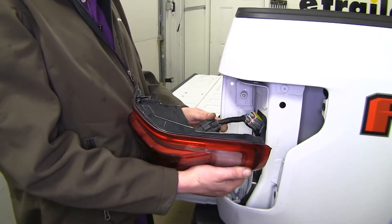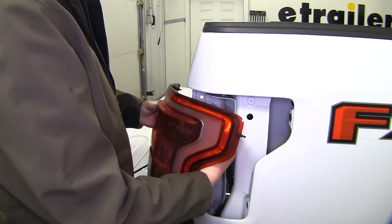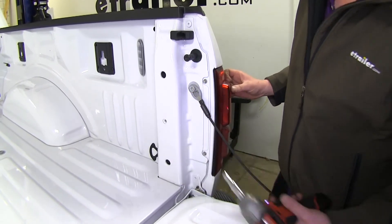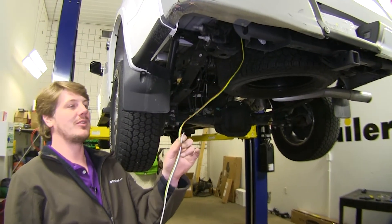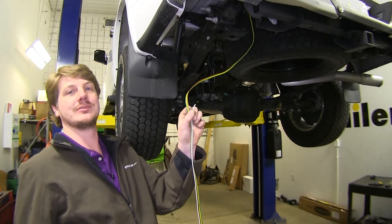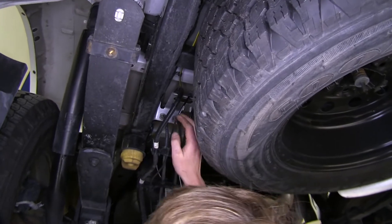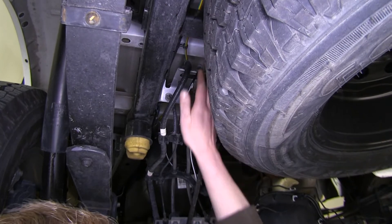You can now reinstall your taillights on both sides. We'll now need to run the wire to the front of the vehicle, and we'll take our white wire that we had cut earlier that's going to the front and hook this to ground. We began running our wire towards the front, going right alongside the frame rail, following our factory wiring and zip-tying it whenever possible. There were some little clips here that you could actually clip the wire into to help guide it.